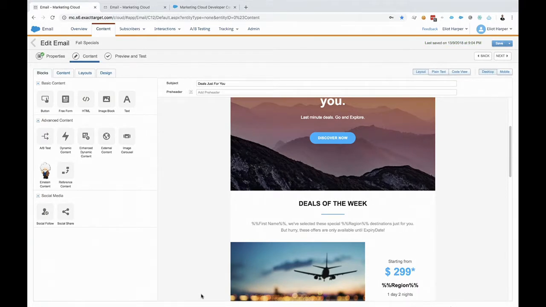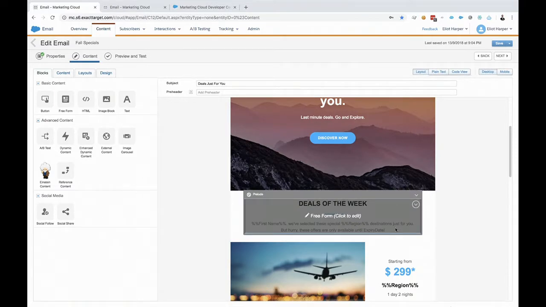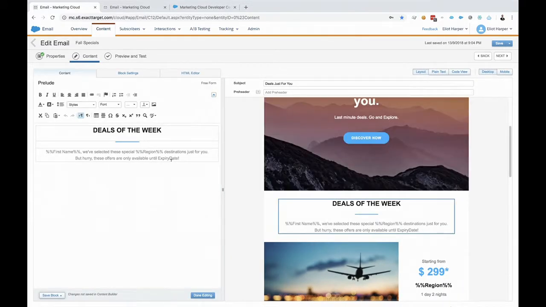So in addition to these attribute-based strings, we have things called system-based personalization strings. And we're going to be using one of those in Marketing Cloud to go and set an offer expiry date for our email, in that we want this offer to expire 5 days after the email has been sent. So let's go and do that. So I'm going to be using this string here. We'll just go in here. Firstly, open the block and select this placeholder text here and replace it with the value xt long date.